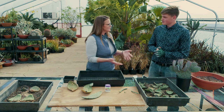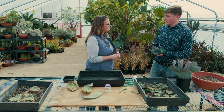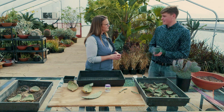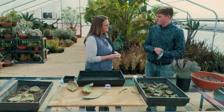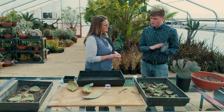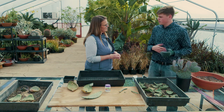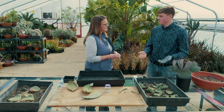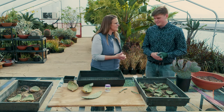A whole new plant will form. Where do we get our cuttings in order to propagate? You can get them from a local nursery that sells cold-hardy cacti, or you can get permission from a landowner and collect a few pads off the plant. This will not harm the plant — it can actually benefit the plant by pruning it back a little bit. But do not take the whole plant or the whole stock from the ground, as this can cause damage to the native species. If it dies, there's no more to propagate from.